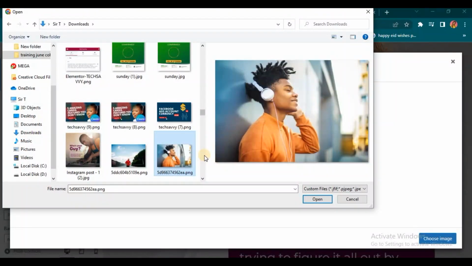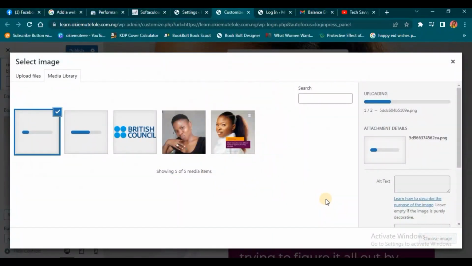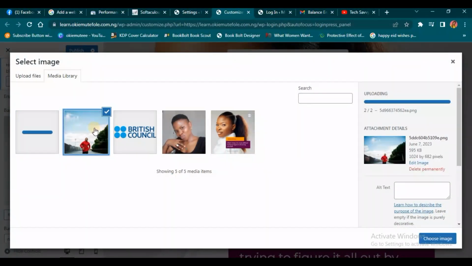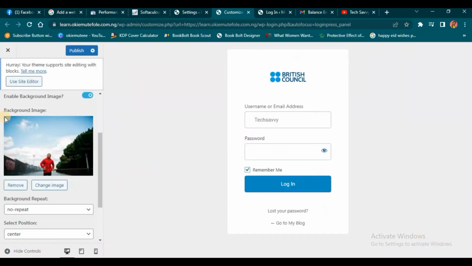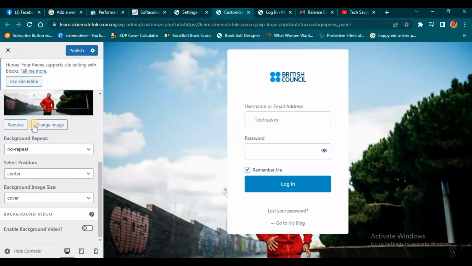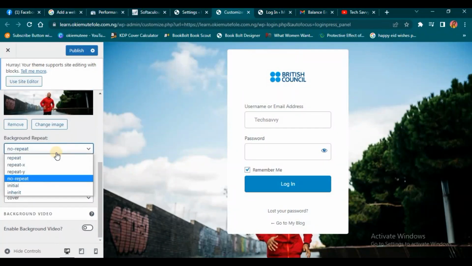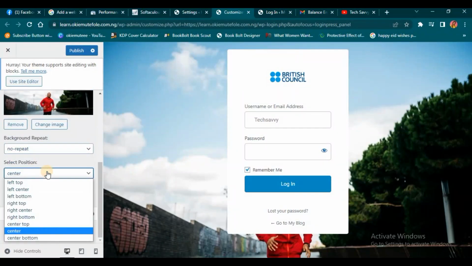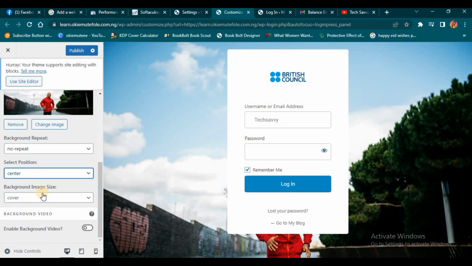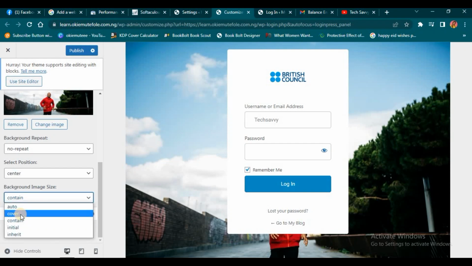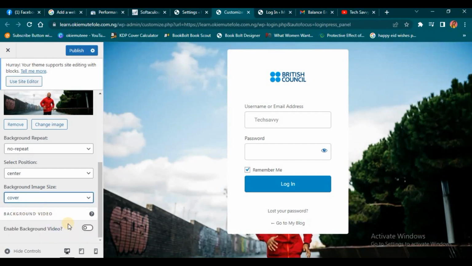Okay, so the image I actually wanted to use didn't work out. Maybe the size is too large, so I'm going to use a different one entirely. So I'll be selecting these two. So whichever one of them that loads, I can make use of. Alright. Okay, so I think these images are going to be perfect, and I'm going to say choose image. Alright. So this is the image I'm going to be using. Then I will decide how I want it to be. I will say no repeat, and I want it to be at the center. And then you see background image size, I'll say it should contain or cover. So whichever one of them is perfect, that's good.